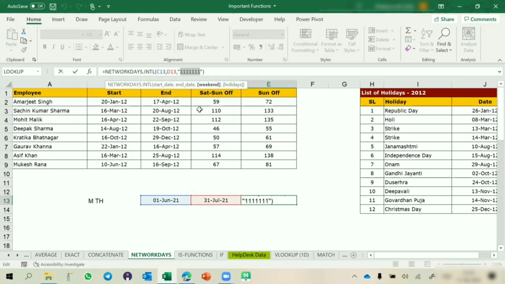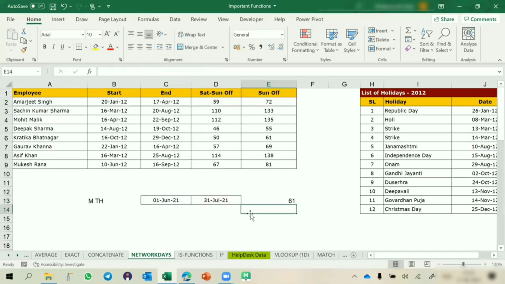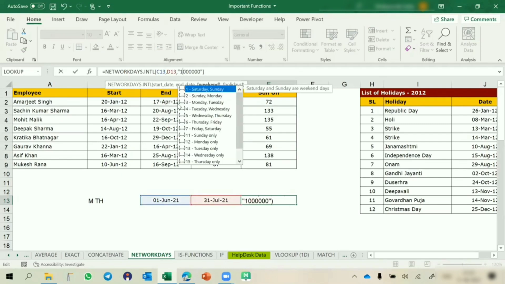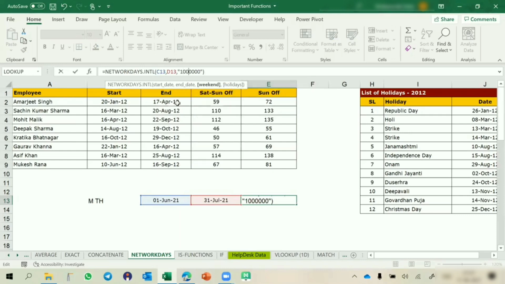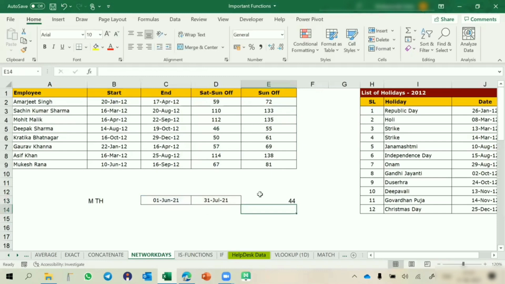If I am going to use 0, Monday, Tuesday, Wednesday, Thursday, Friday, Saturday, Sunday, so it's giving me 61. 61 stands for, बताइए 61 क्यों आ रहा है? क्या पता चल रहा है? What do you understand from this formula? No. 0 means working and 1 means week off and starts from Monday. So Monday और Thursday अगर मेरा है working, week off, sorry, Monday and Thursday is my week off. So mention 1 हो जाएगा Monday, Tuesday, Wednesday, Thursday. 1 for Thursday. So 40 for working days.